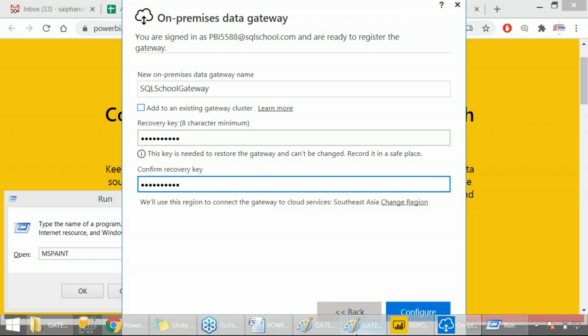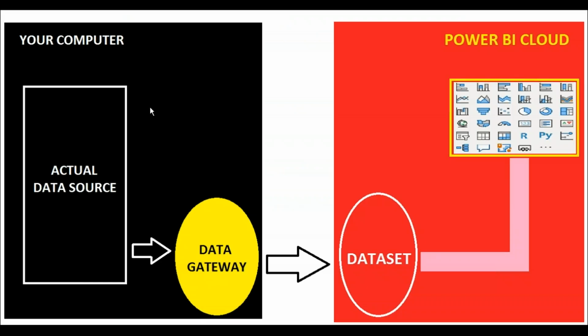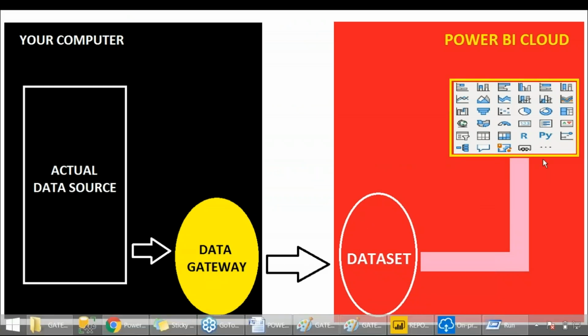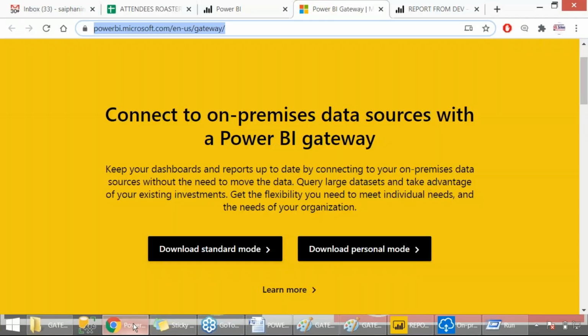I repeat, the communication from the black box on the left side to the red box on the right side has to be encrypted, right? The data communication to be encrypted means secured and sent. That encryption takes place using the password that we are mentioning now.